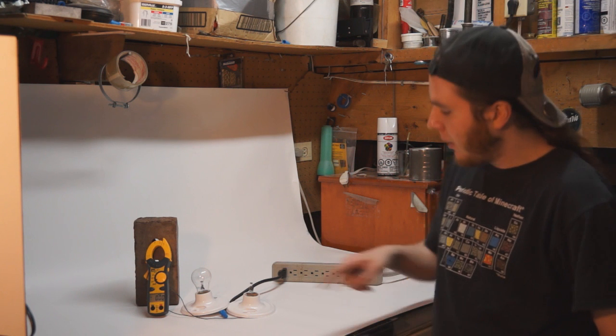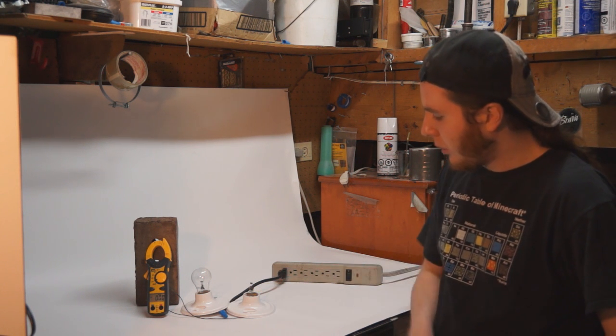By turning the power back on and increasing the temperature of the glass in between what's left of those two electrodes, the glass will become conductive and current will begin to flow again through the circuit.